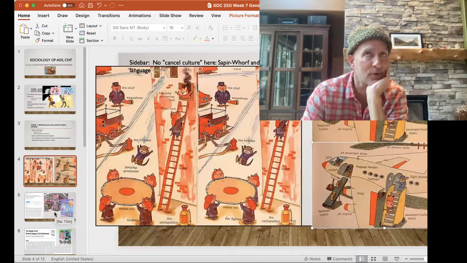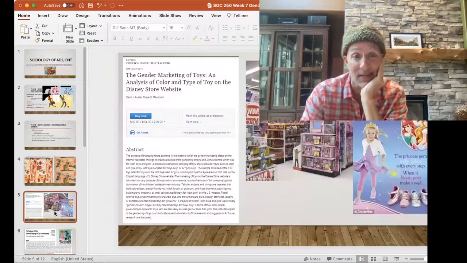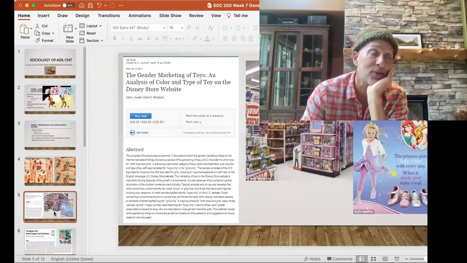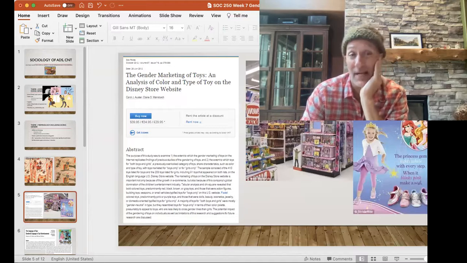We're moving towards greater, starting in the 1970s until the 1980s, a move towards greater gender equity, or at least conversations about gender equity. And at the same time, we get this gendered further entrenchment of separating out more and more of our lives in terms of pink and blue, or pink and purple, and black and blue.